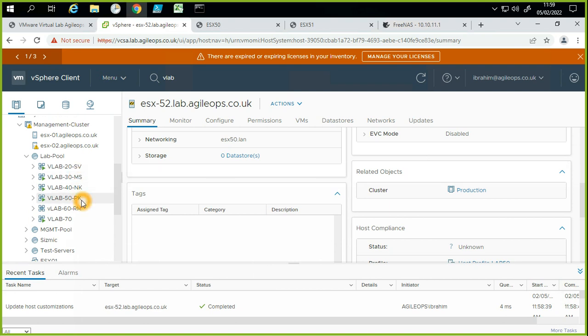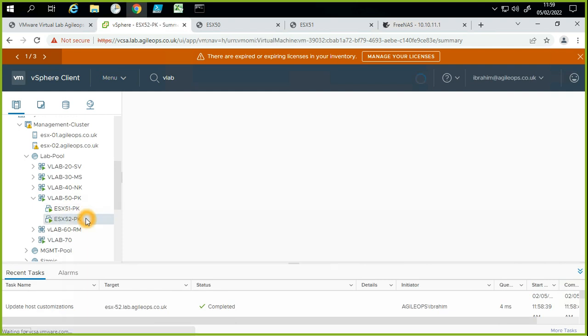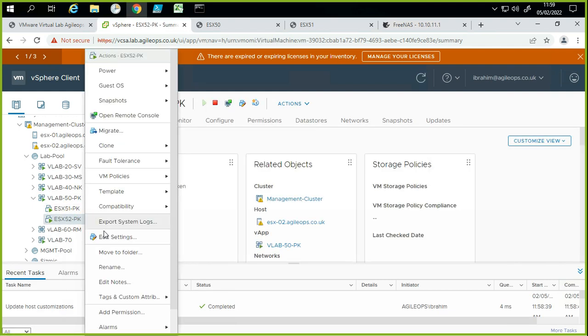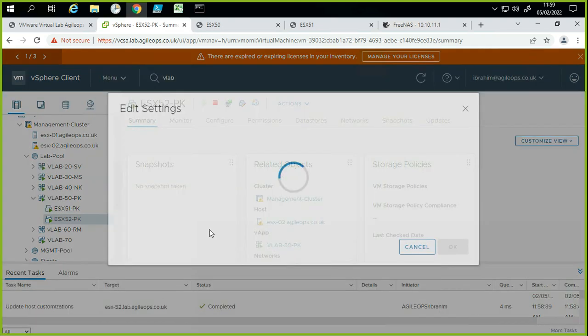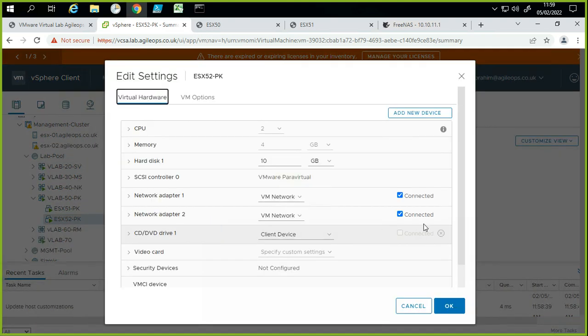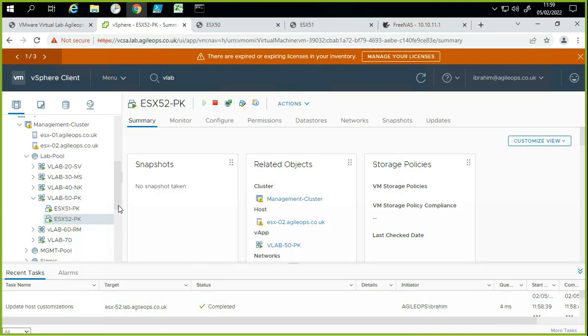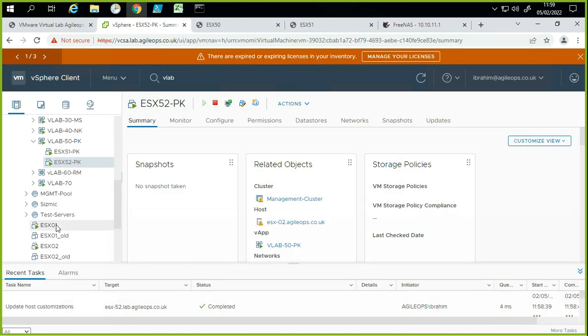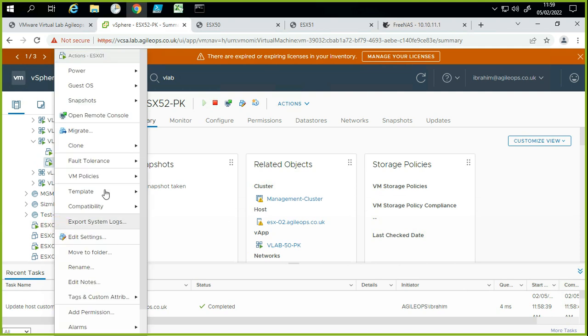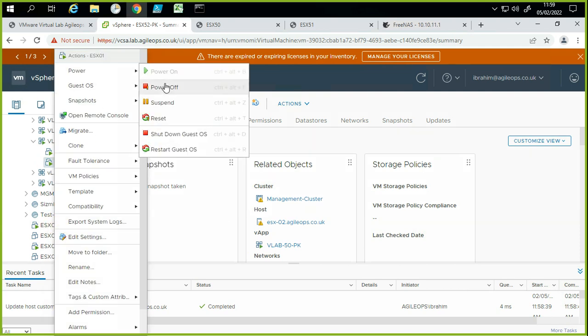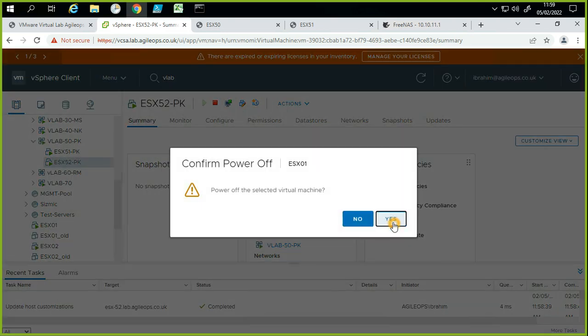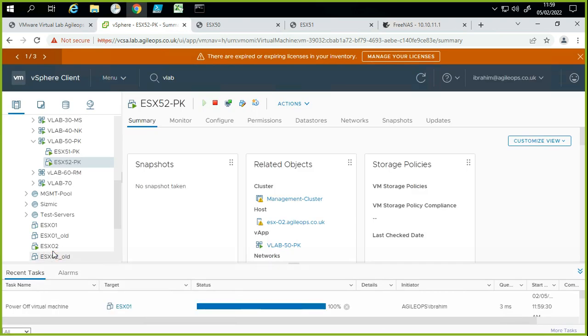Where did it go? We'll have 50. 52 is here. Right click, edit settings. Yeah, it is enabled. 52 is enabled. So that's good. So that's one check you guys need to do as well. I don't want this ESX1 running. Power off, because you guys are going to start your labs as well. It will take resources unnecessarily.